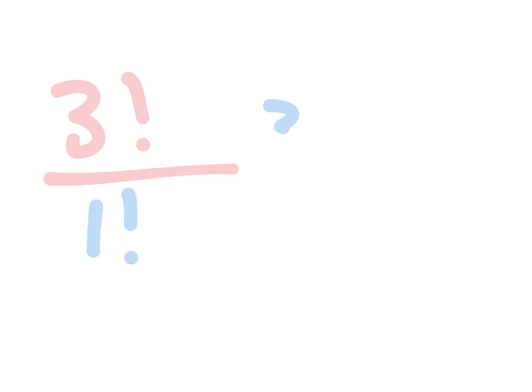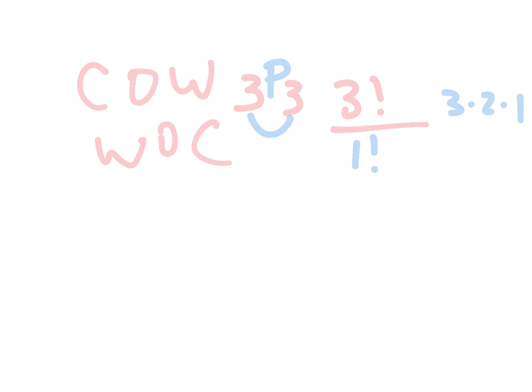Pausing. There are many different arrangements of this. I could just say 3, and a lot of people just thought it was 3 times 3. No. It's either 3C3 or it's 3P3. And which one does the order matter? 3P3. And then you could do that with a calculator, or 3 factorial over 3 minus 3 is 1 factorial. That would just be 3 times 2 times 1. The answer is 6. Raise your hand if you had 6. Okay, good.